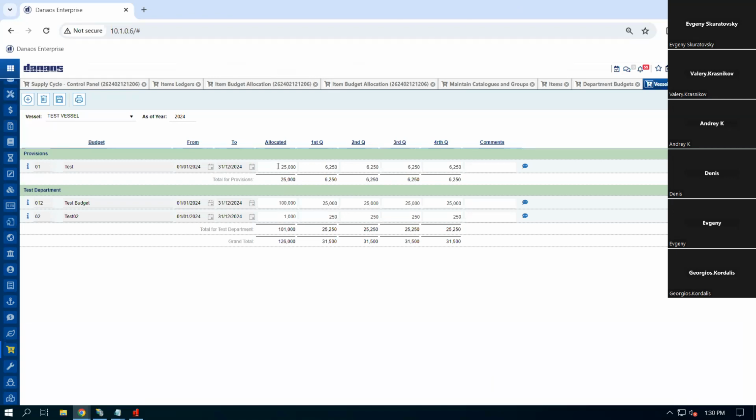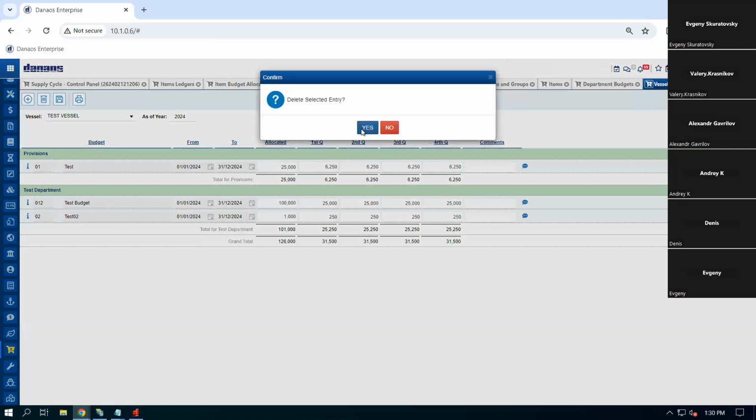So in the column of allocated, we have inserted the allocated amount for the whole year. As you can see, the moment we press save, the amount is separated into four quarters evenly.